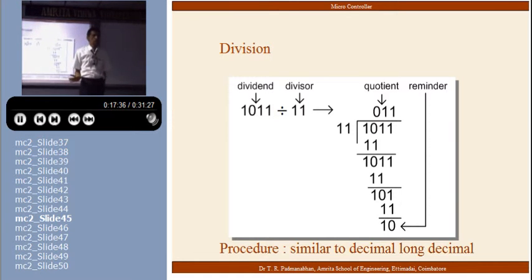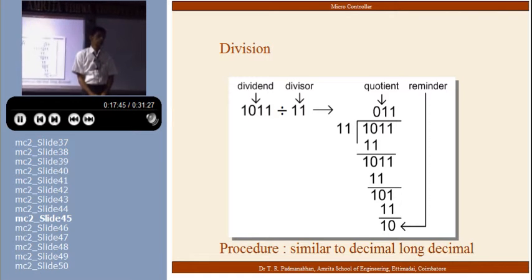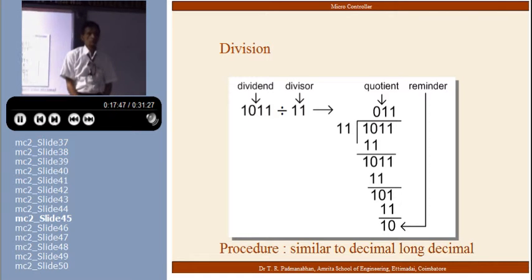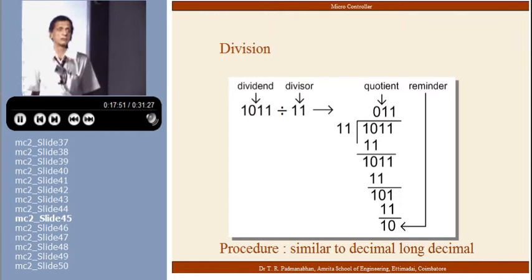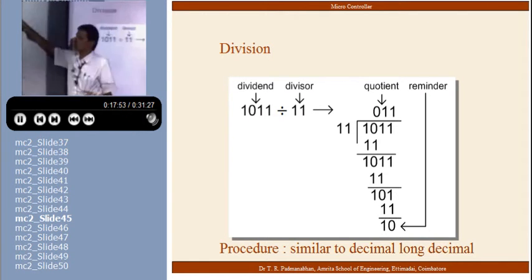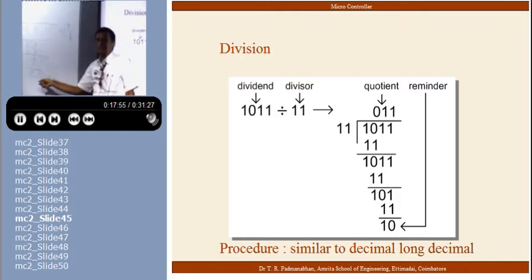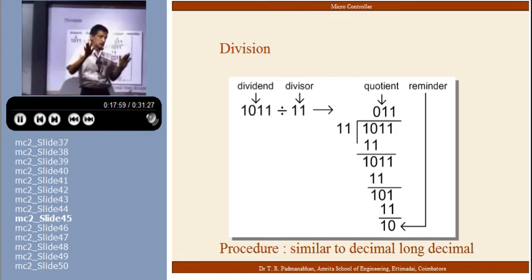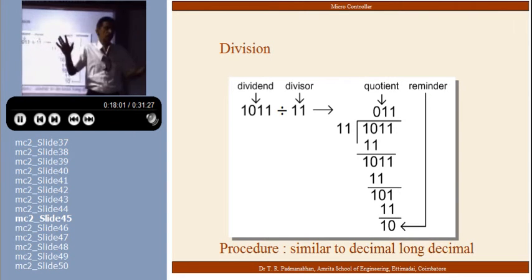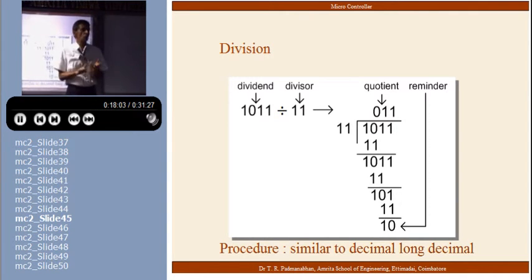Answer in binary number. Anything you ask, I give only a binary reply, a yes or no type of reply. Nothing else. This is what I have done here. This is a quotient, 0, 1, 1 is the quotient. This is a remainder. What you have to understand is that nothing else exists here, only 0 and 1. There's no 2, no 3 business. None of them are there.